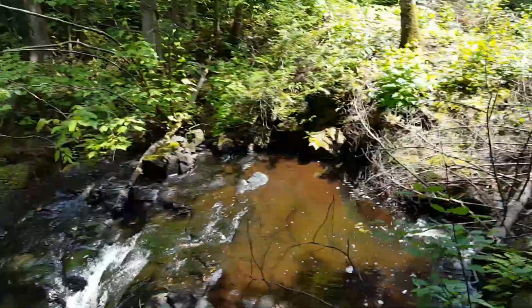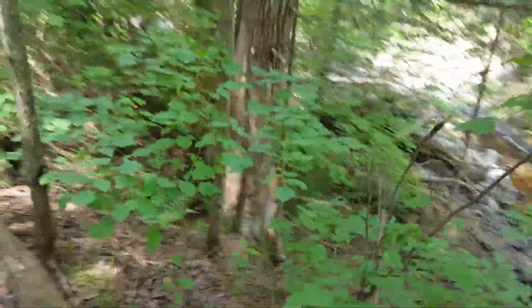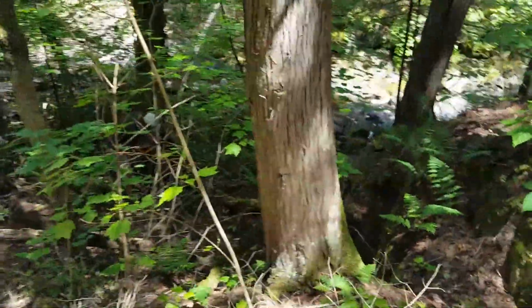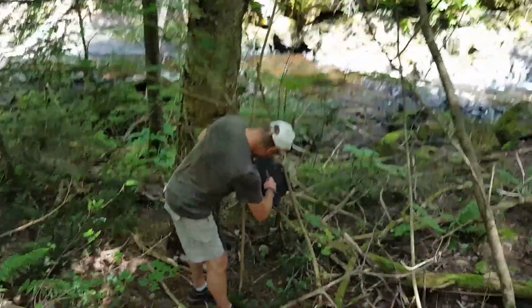This cache is called Billy Bass. And there he is. Billy Bass. Is it one of those Billy Basses? Yeah. Oh yeah. It's got a lure in its mouth. I don't know where the cache is. I guess it's in the back. There's an easy way down and a hard way down. Oh, it'd be like the battery compartment probably. There he is, Billy Bass. That might win the trophy.